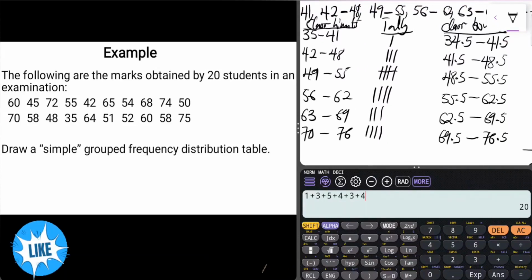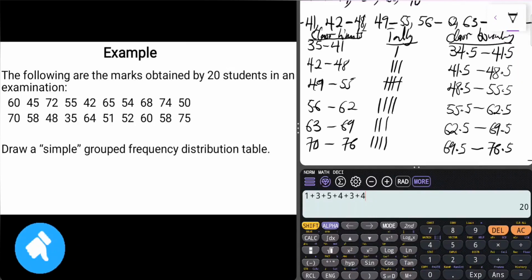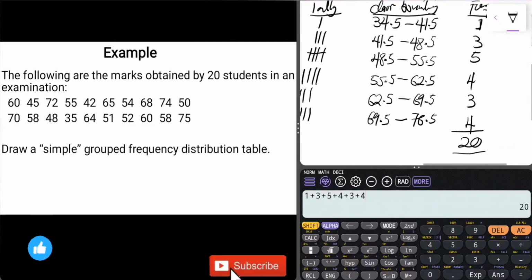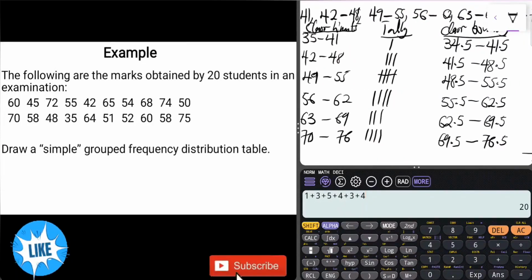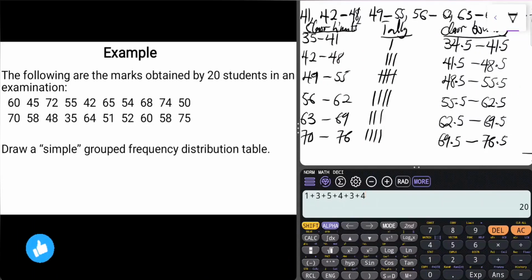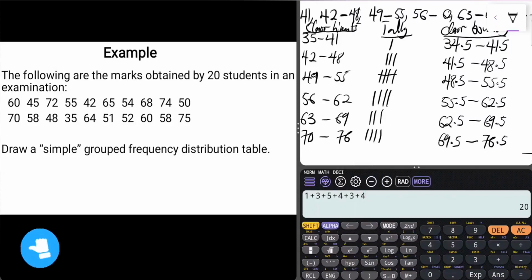So using the Sturges' rule to calculate or draw a simple grouped frequency distribution actually makes it uniform, because where we were using our own desired class interval, that's where you can have different class limits coming in, yet still getting the same frequency of 20. But where we have a uniform formula or method that helps preparers of this frequency distribution table, it helps to avoid variations in data sets and therefore ensures uniformity of the data set. So that's one advantage of using Sturges' rule to draw a grouped frequency distribution table.